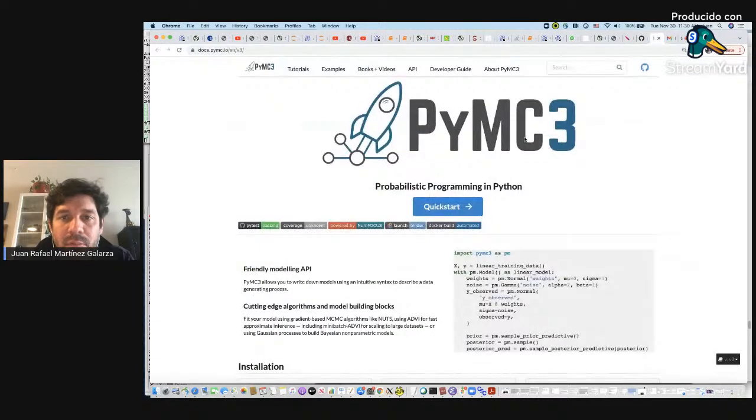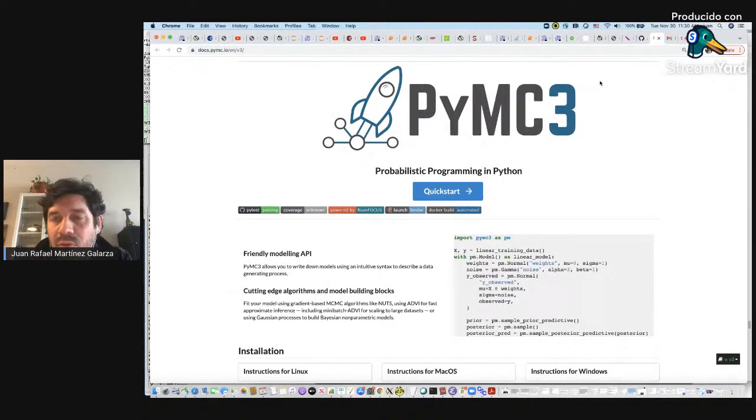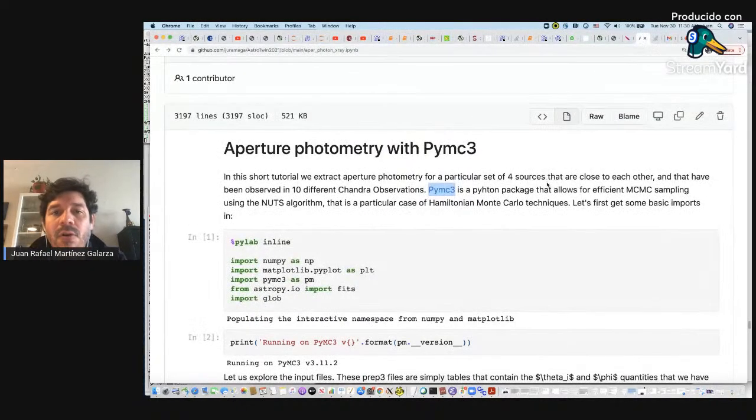And if you're interested in learning more about PyMC3, then you can go to the page, which is also provided as a link in the notebook, where you will learn about how this works. But just in simple words, what PyMC3 does is it samples posteriors using MCMC. Monte Carlo methods are basically an algorithm to try to obtain samples from your distribution. If you have any distribution, then you can obtain samples from it. We will talk a lot more in detail about that tomorrow. But all I'm going to say now is you can sample from these distributions to try to determine what the actual shape of the posterior is. And PyMC3 provides you with a way to perform those samples. Okay, so this is why.